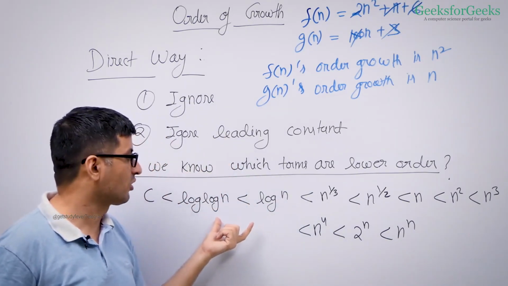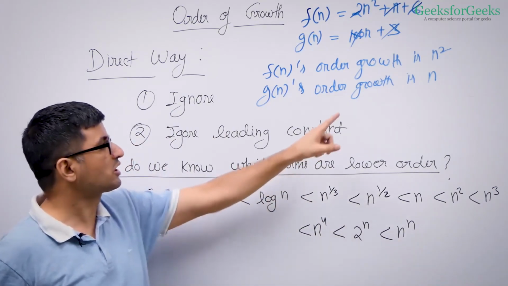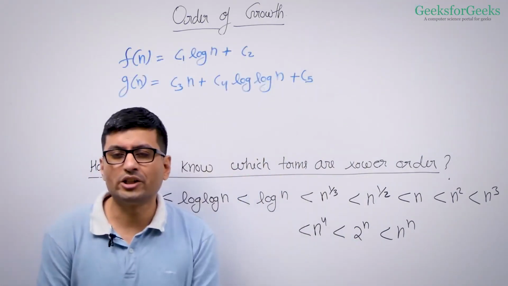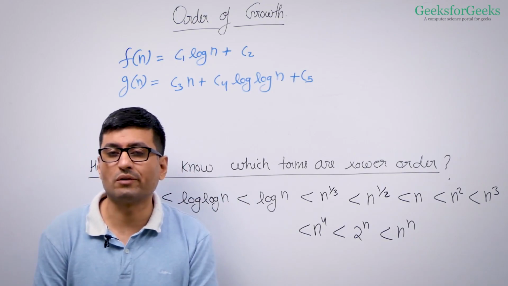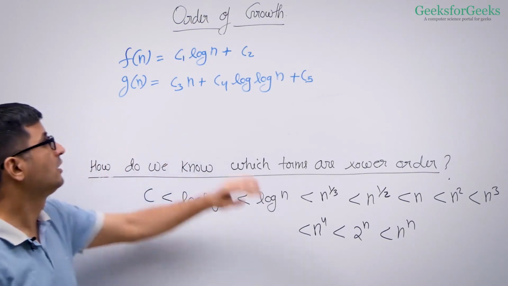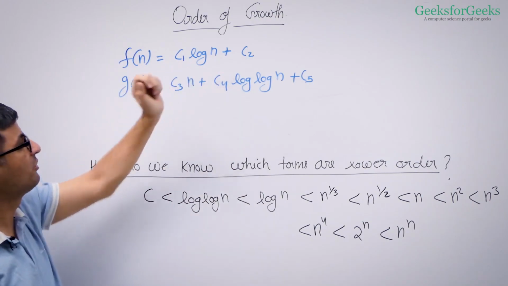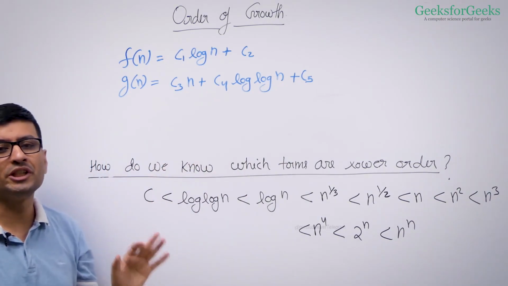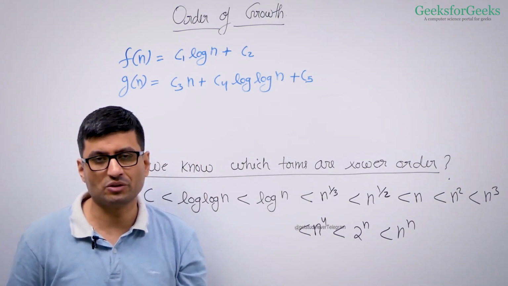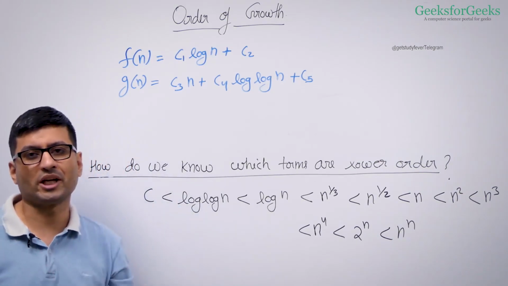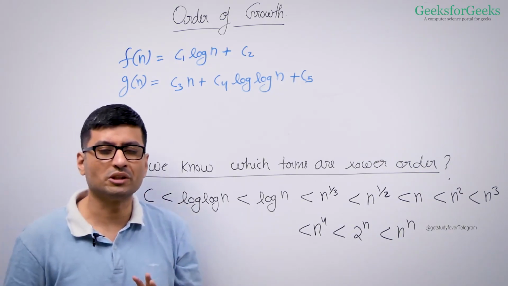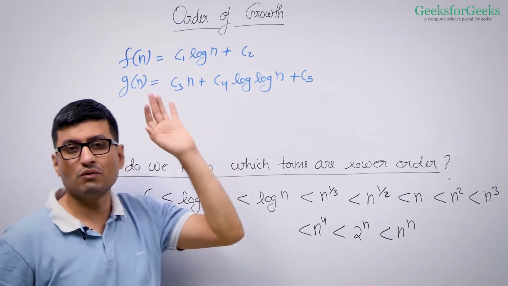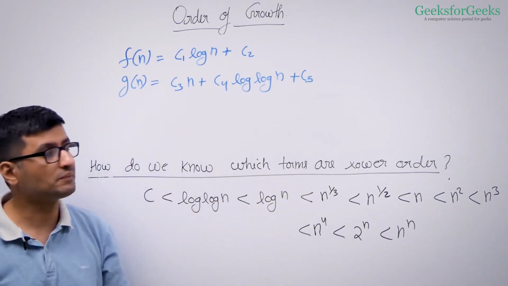And how do you decide which terms are lower order? You can use this, and the same thing you use to decide which is having better order of growth in these finally found order of growths. Let us do some exercise to find out order of growths of functions and compare them. Say you have Fn as c1 log n plus c2 and Gn as c3 n plus c4 log n plus c5. These c1, c2, c3, c4, c5 are machine specific constants, right? So they are doing some addition, subtraction in your algorithm, and we just put the constants in place of them. Now, which one is growing faster? Please pause this video, find out the order of growth of both the functions, then compare them.